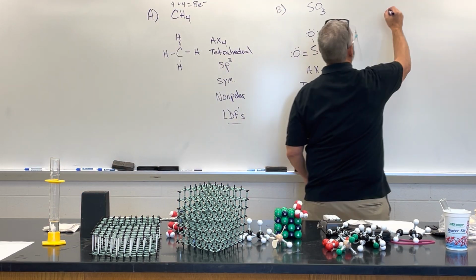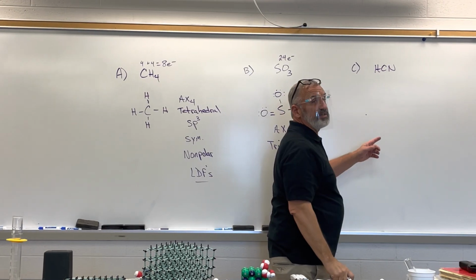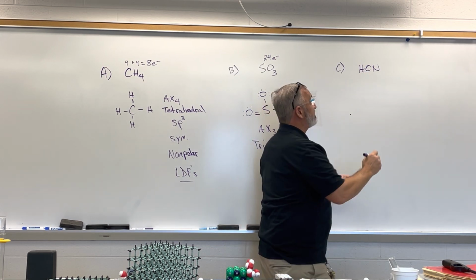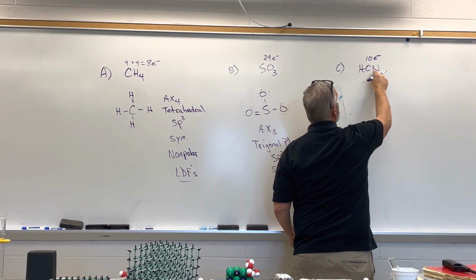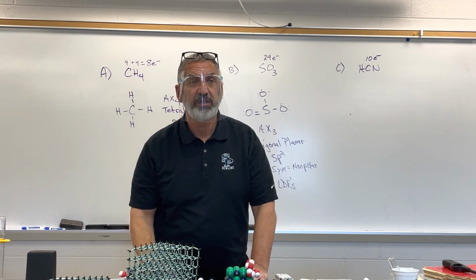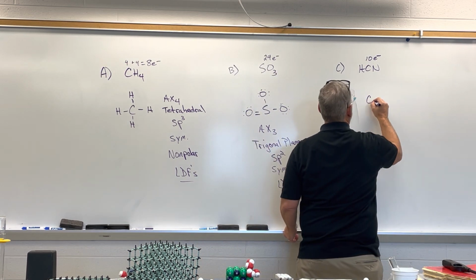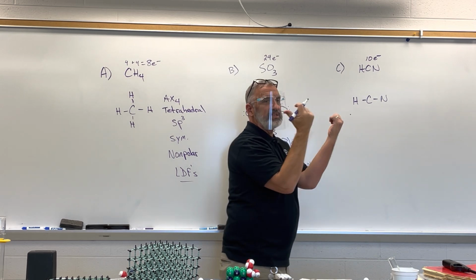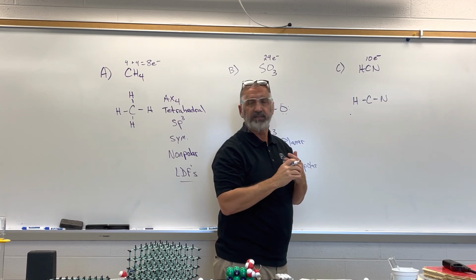HCN. Make sure you can see this one, Sam. HCN, we count electrons. Since everybody knows how to count electrons, 1 plus 4 plus 5 makes 10 electrons. Now I know that hydrogen can't be my central atom, but I have a tie between carbon and nitrogen. When there's a tie, which one do you use? The smaller. The one with the least number of valence electrons. In this case, it's carbon. So I say carbon, nitrogen, hydrogen. If you just have 3, they're going to want to get as far apart from each other as possible. That's just the valence shell electron pair repulsion theory.